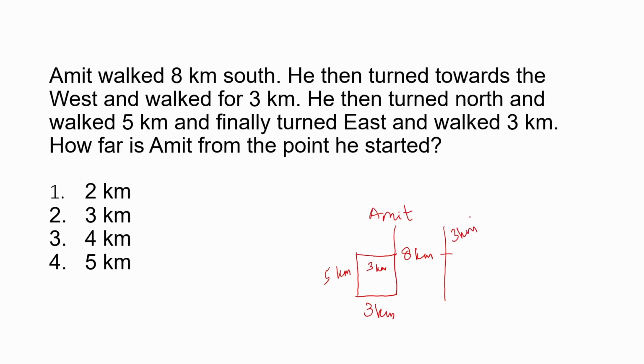Now here they haven't asked the direction, but you could be asked to find the distance. The answer, if direction had been asked, would have been 3 kilometers south. With reference to Amit, where is he now? He is now 3 kilometers south from where he started. But only the distance has been asked. So here these numbers and the proportion become very important.